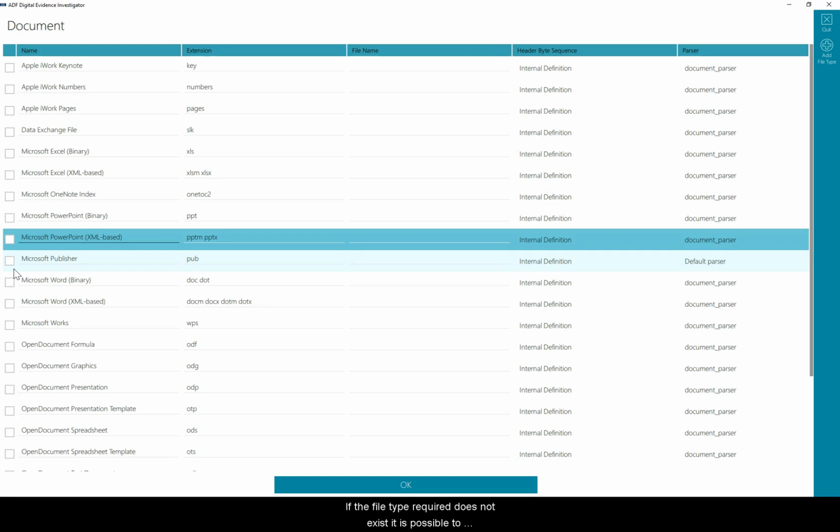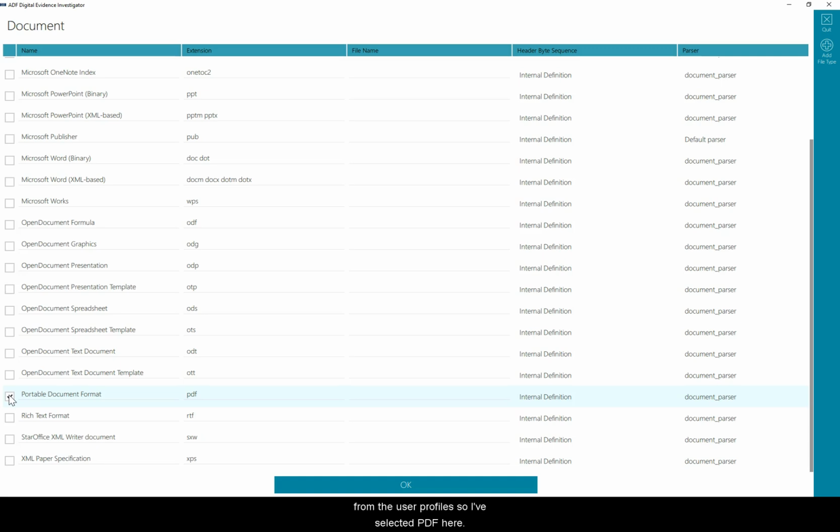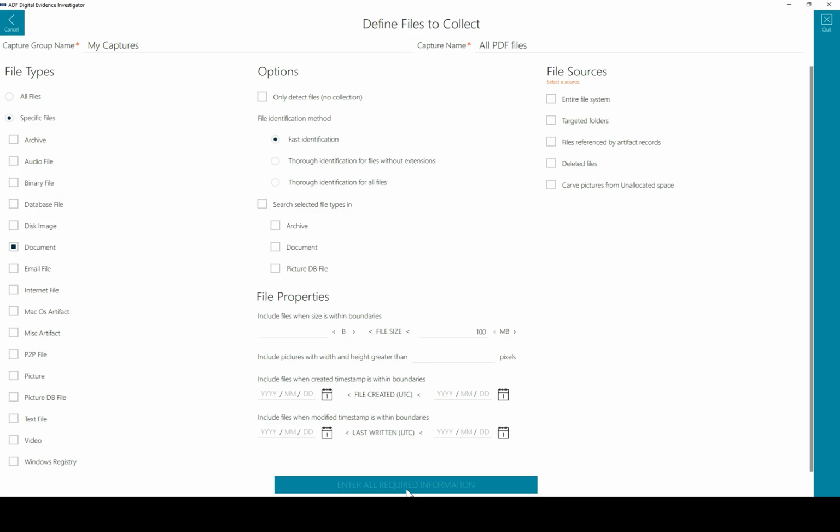If the file type required does not exist, it is possible to create one by clicking on View and then Add File Type, and then following the instructions in the Adding a Custom File Type section. In this case, we are going to collect all PDF documents from the user profiles. So I've selected PDF here and hit OK.